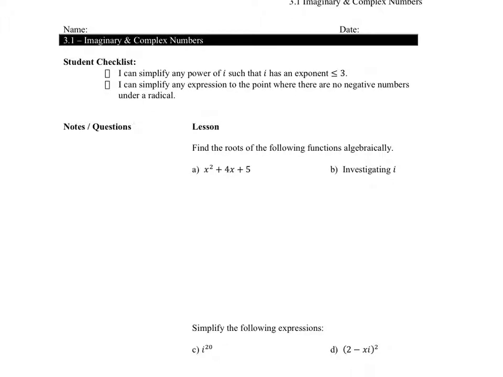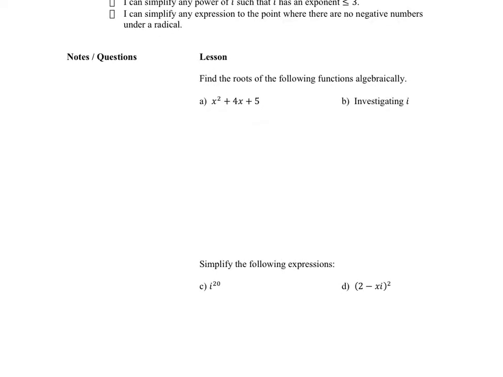So the first thing that I'm going to do is start with example A. It's just saying I've got to find the roots of the following function. So A is a quadratic. I would try to double bubble this, but I'm thinking of all my numbers that multiply to 5 and add to 4, and there aren't any real numbers that do this. So I'm going to have to use one of my other two methods. Just because you already know how to do this, I'm going to speed through it, and you'll be able to see my work on how I found these two roots.